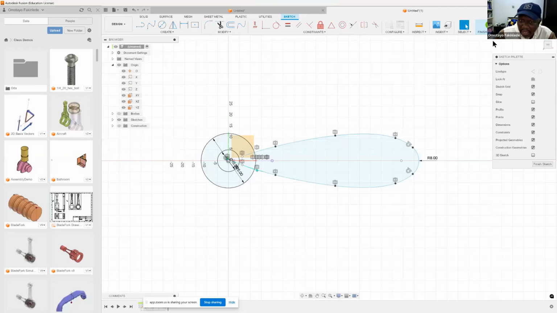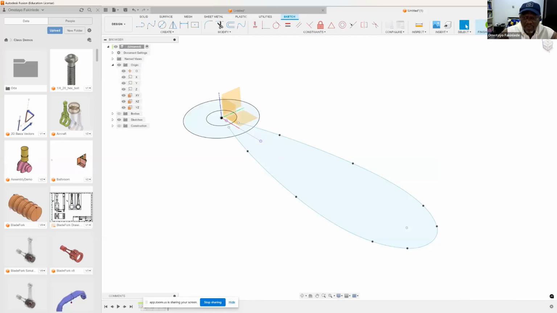Click OK. And then I think one more thing I want to do, I want to close. Well, perhaps I don't even need to do any closure again. So this might be okay because everything that I need is on the same plane now. So let us see what we do next. Finish sketch. So that sketch is done.